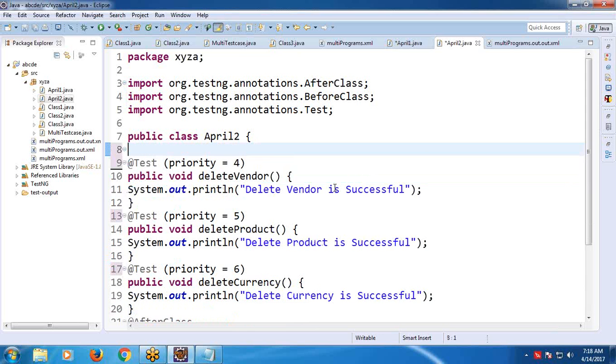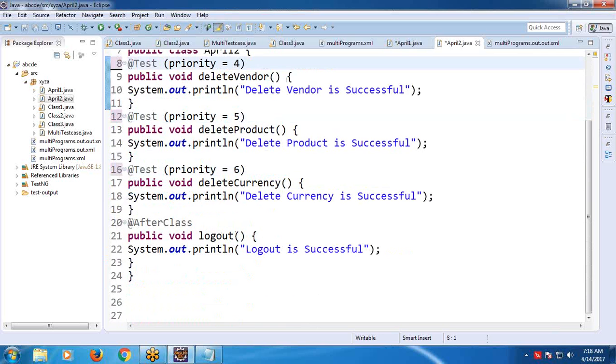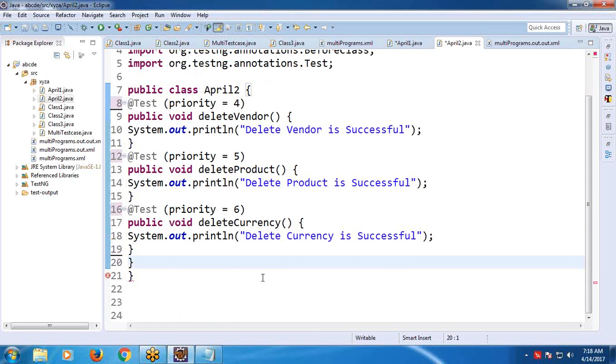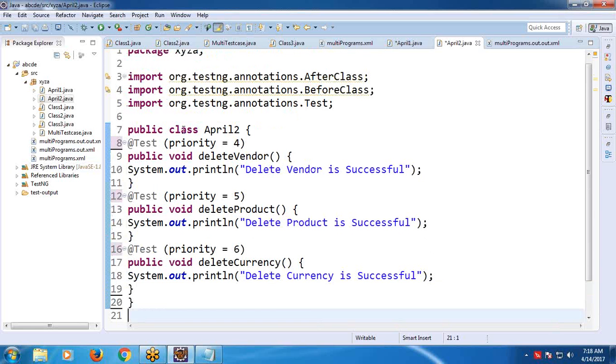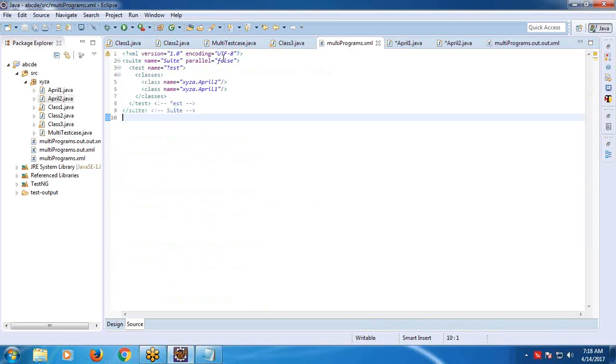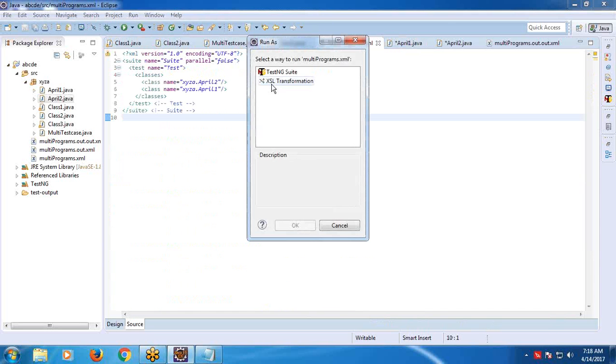All of you put mute, echo coming, except Preeti. Now, the precondition and postcondition are available in class 1 only. Select the XML file, run, select TestNG suite.